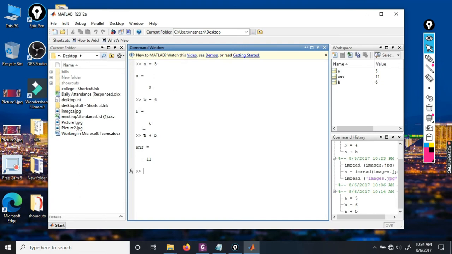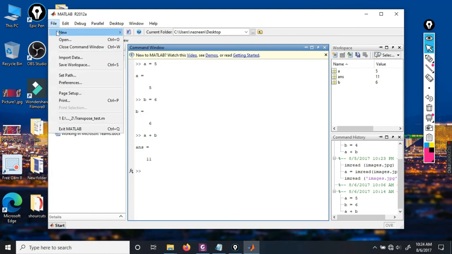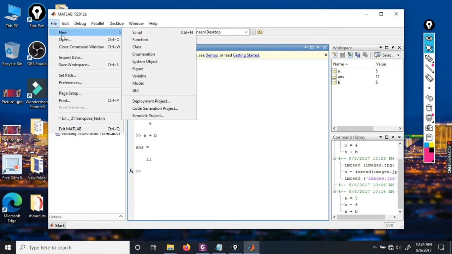This is the command prompt where you just put in commands, and one by one you have to put the commands, and the commands will be executed for you. But yesterday what we have seen is that we can create a function where we code a particular task, and we use that particular function in our script. So we have seen two M files yesterday in the lecture. M files are written for two purposes. One is to either create a script or create a function.